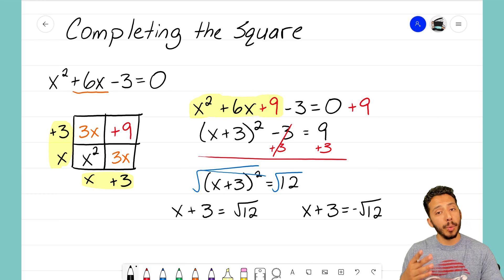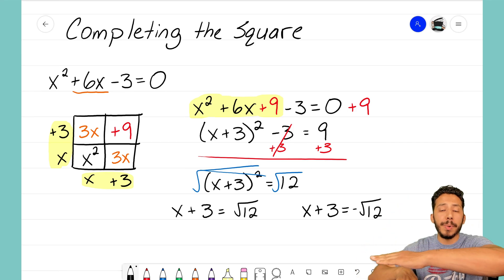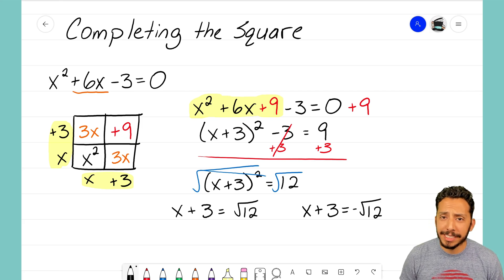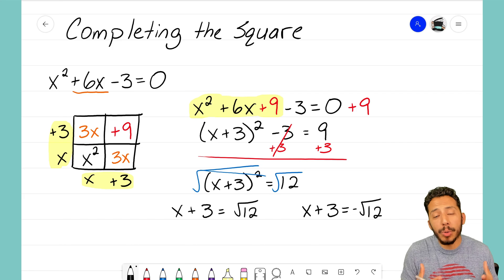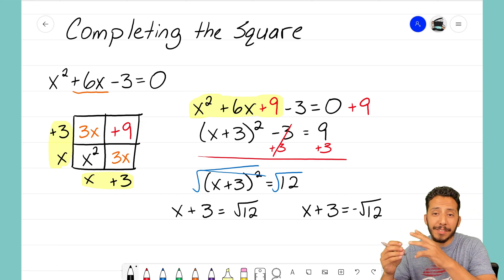That's super important because when dealing with quadratics and parabolas, they usually cross the x-axis in two spots, and with the zero product property we usually end up with two answers. We want to show both x-intercepts. Now, I am going to need a calculator to determine what the square root of 12 is, because the fact that the square root of 12 is not a whole number explains why box and diamond method didn't work. Box and diamond works with whole number or nice fractional answers; when we get an irrational number whose decimal goes on forever, that's why it fails.